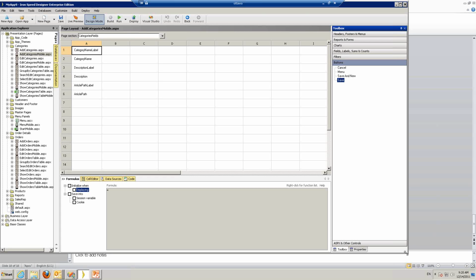Tim D. asked, repeat what you said just regarding the iPad settings. Again, if you want to customize which devices are treated as mobile, you go into the web.config file for your application and search for iPhone, and you'll see a list of mobile devices there.